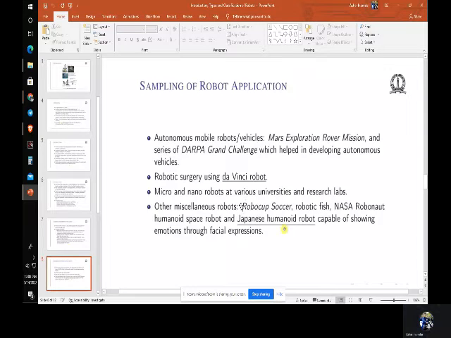And then there are Japanese humanoid robots which have been developed and can even show facial expressions and emotions. Next, we will play the video which will give you information regarding the applications and the visual display of the robots. Okay, now I will play the video.